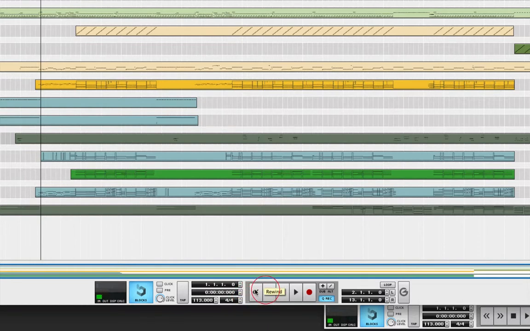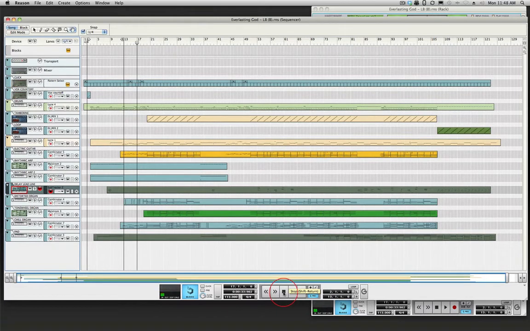These little buttons here are the rewind and fast forward buttons, and essentially what they do is they just skip ahead or back one measure increment. The stop button also returns it to the beginning, so if I zoom back out here and I double click the stop button, it takes it back to the top.